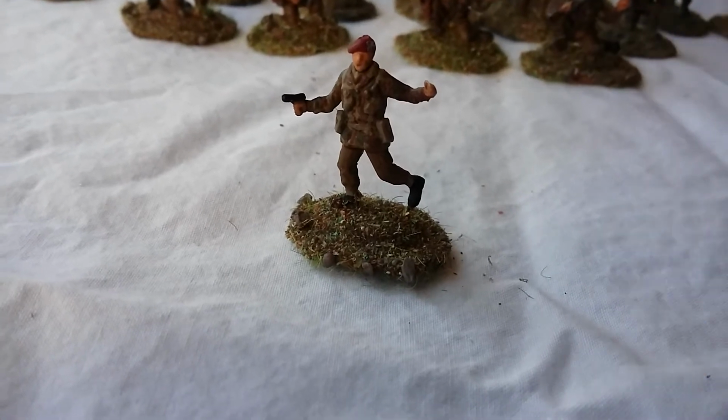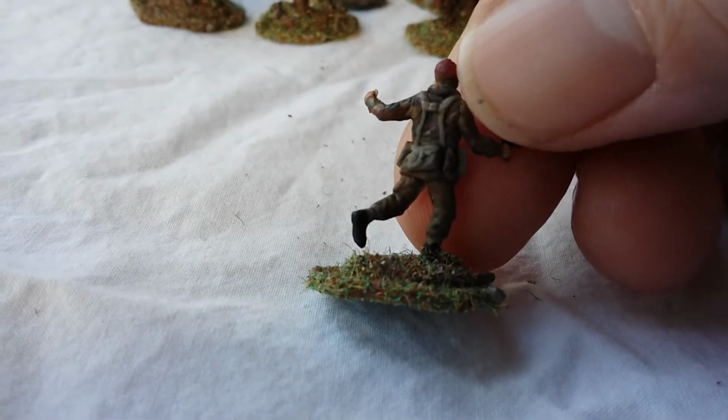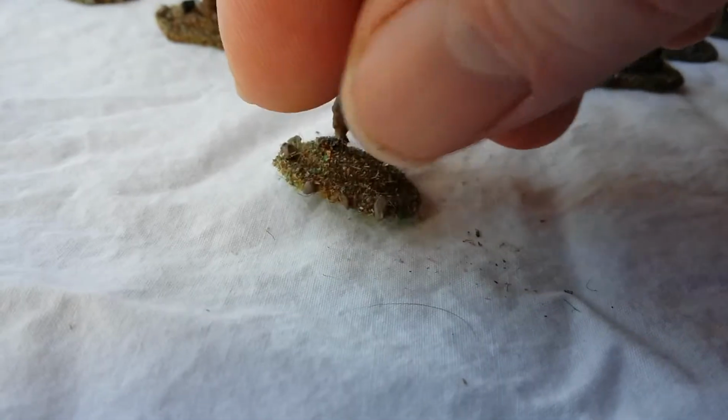It's on my table, no one's going to see it, only me. As long as they're painted up correctly, it's not too bad. So I mean, the backpack and the strapping and stuff is incorrect as regards World War II, but as I say, who's going to see it, only me.